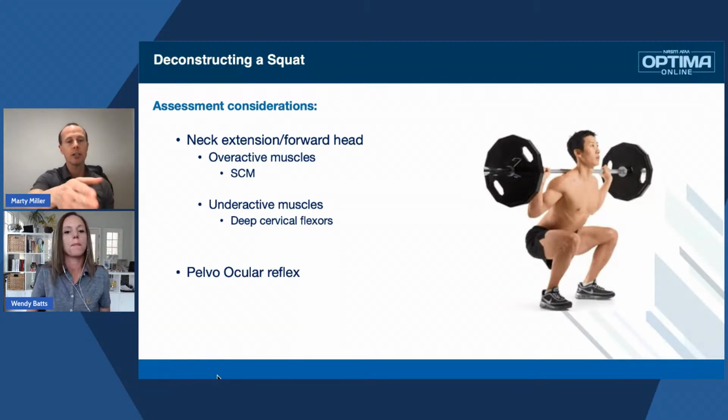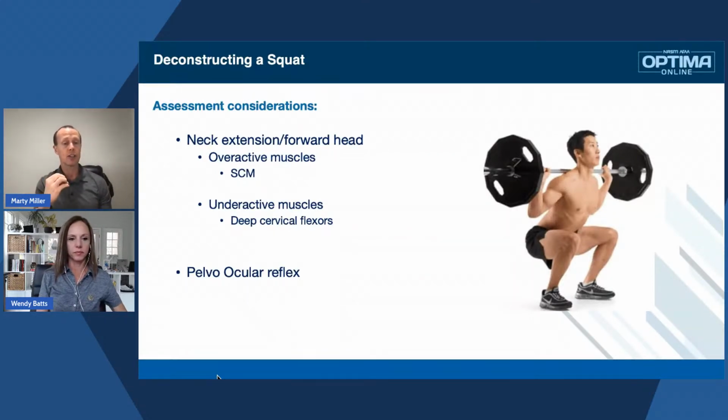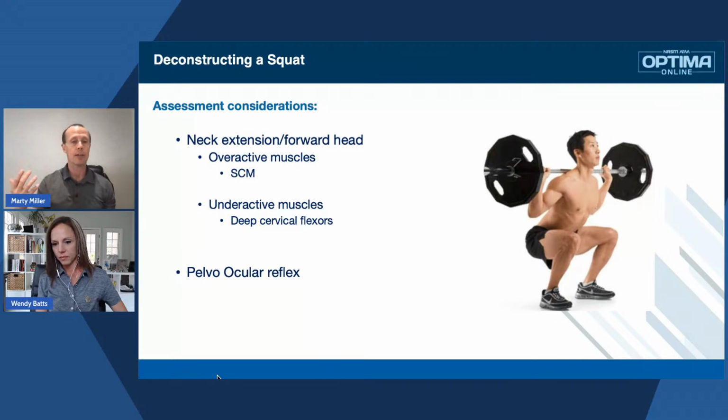Yeah. So when you look at this individual here, if you look at his ankle, that is a dorsiflexed position. So the lower he goes, the more dorsiflexion you need. You need at least 15 to 20 degrees. Most people won't have that. So his foot's going to spin out into the frontal or transverse plane, looking for extra range of motion. So that's where that calf, when it's restricted, is going to cause that restriction.